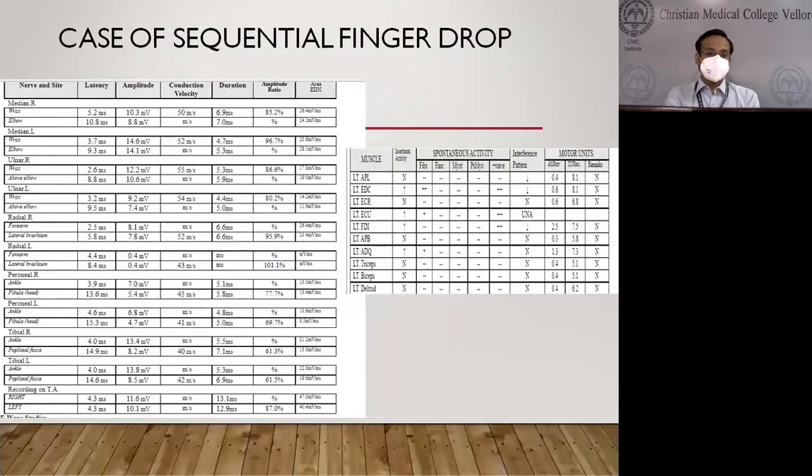So this is a patient who was recently admitted in A block. We've been following up from 2016. A 60-year-old man who had come following a dinner party in December 2015, he noticed that he had progressive mild difficulty in lifting up his ring finger when he was trying to hold the cutlery while eating food. Fork, the knife he could not grip properly. And subsequently, over a period of 6 months, sequentially he started noticing weakness of the other fingers.